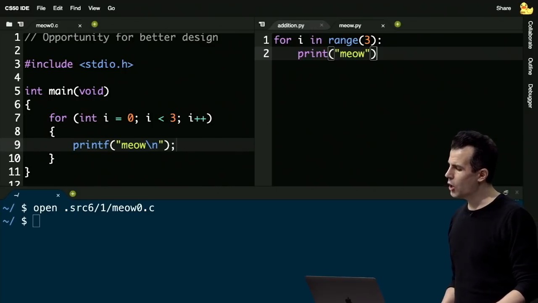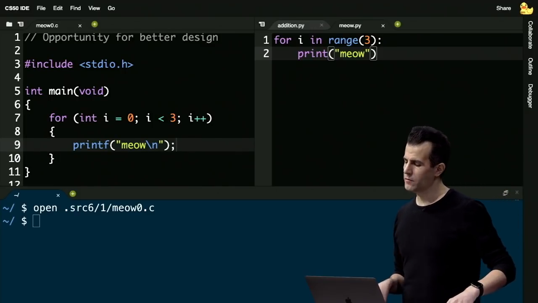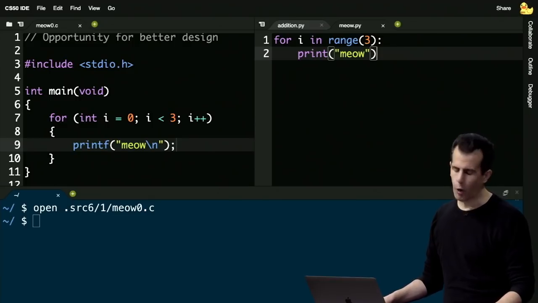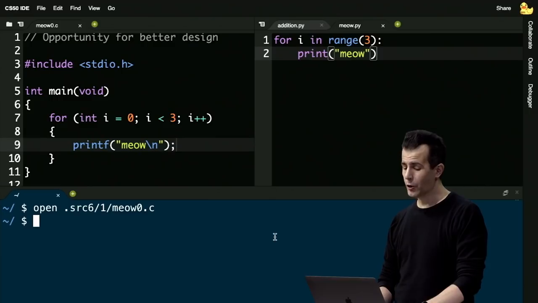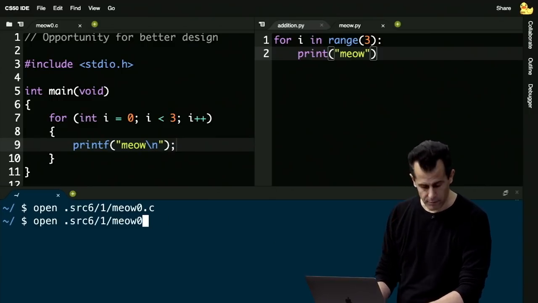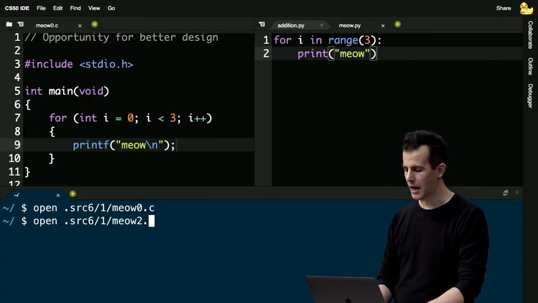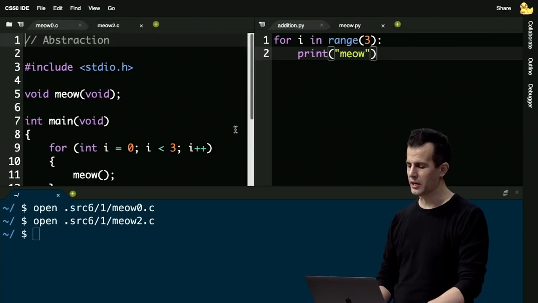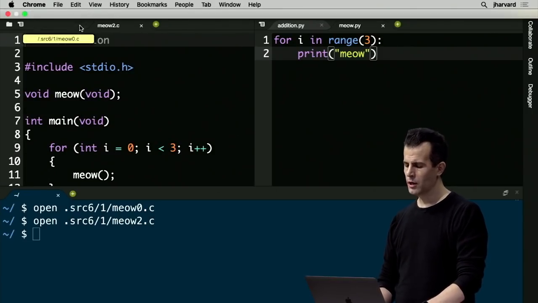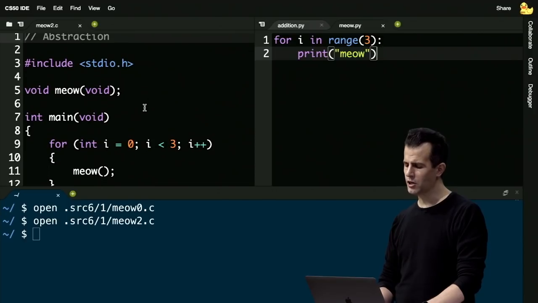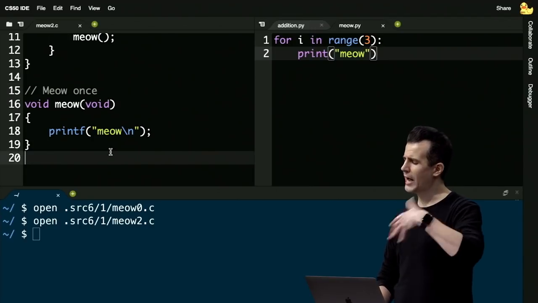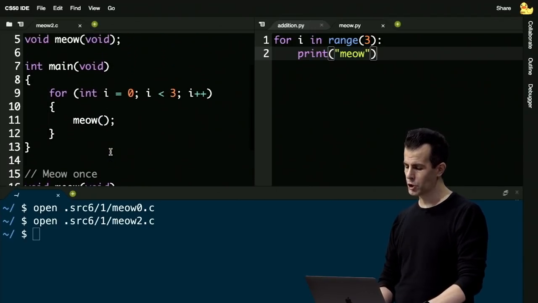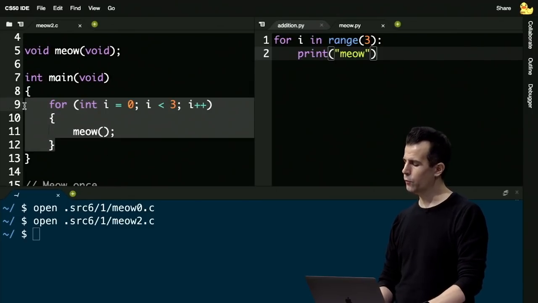But recall that we also last time evolved the meow program into having our own helper function, our own function that actually allowed us to create an abstraction on top of meowing. And that was in our third version, aka meow 2. Let me go ahead and open up this version in a tab. And notice that this version started to get a little involved because, one, we needed a prototype at the top because I now had a meow function at the bottom whose purpose in life was just to print meow, but to abstract that away as a new helper function. And then I had this code here with a for loop inside.